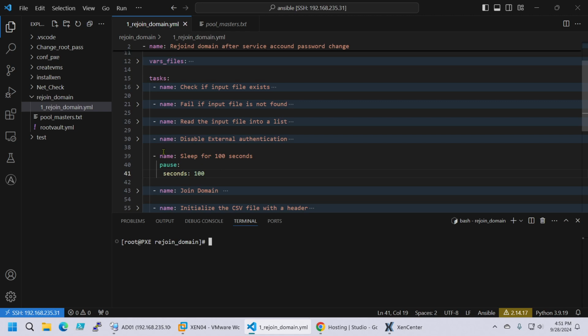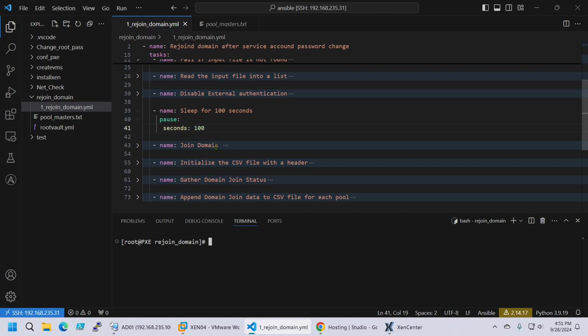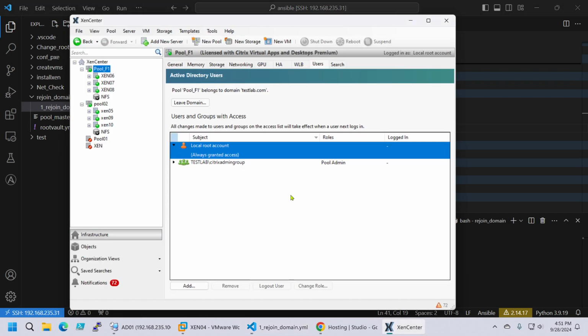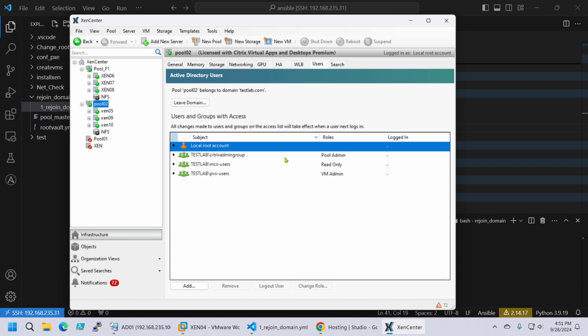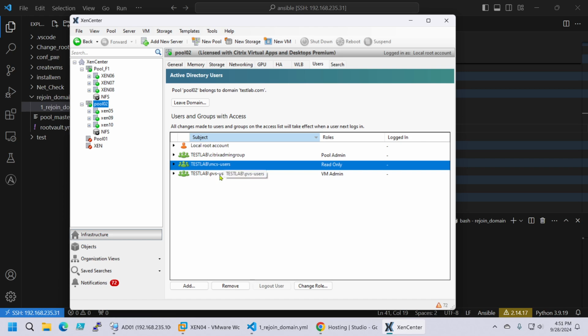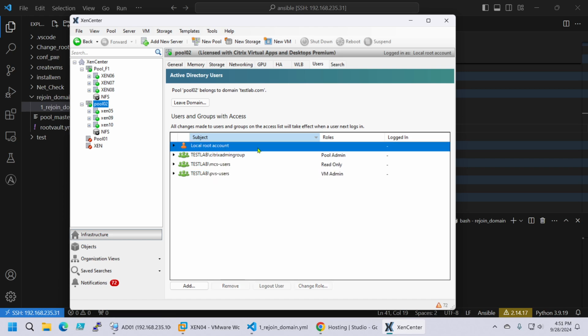We will simply disable the external authentication, and then we will re-enable it by rejoining the domain. When you leave the domain and rejoin it, you do not need to recreate the access groups, so they will be back after the rejoining is done.